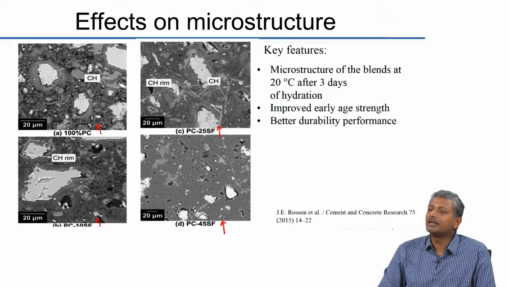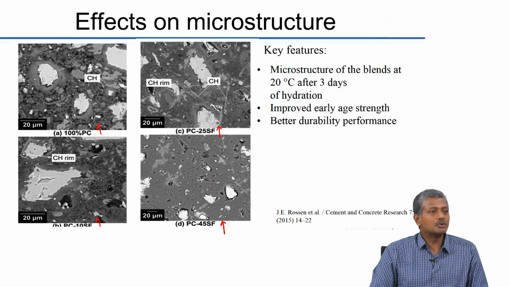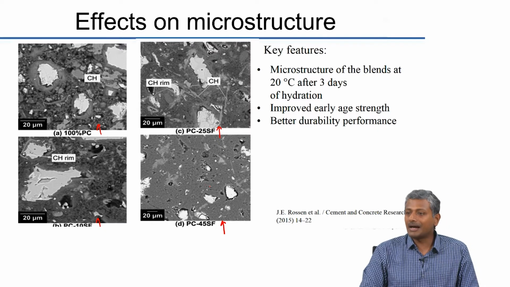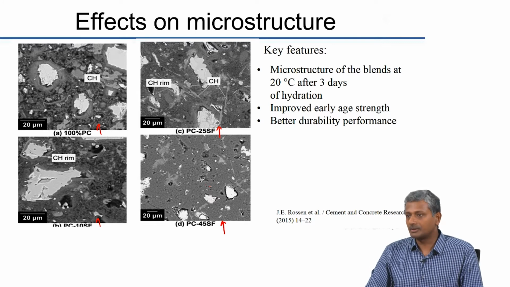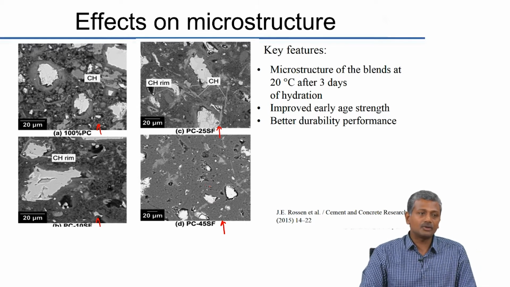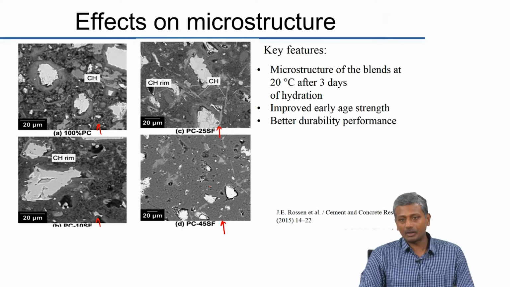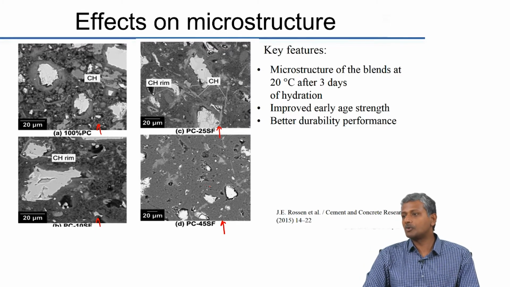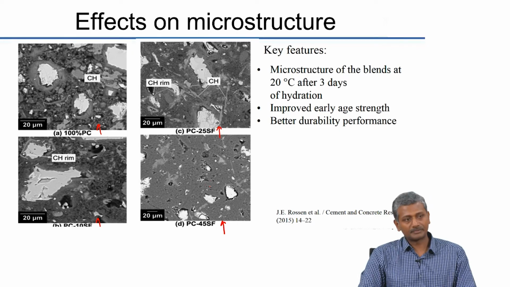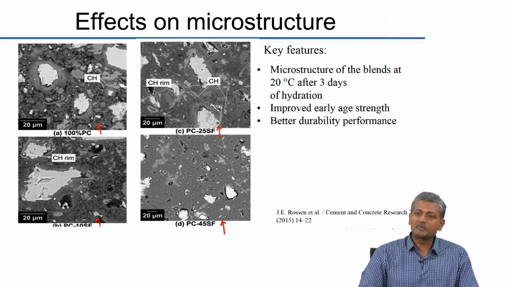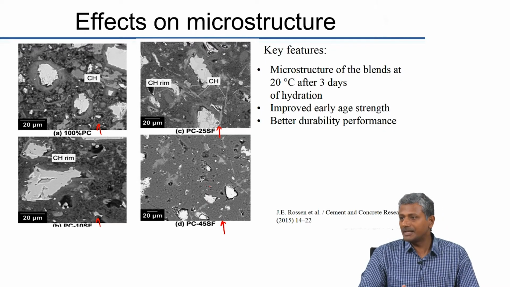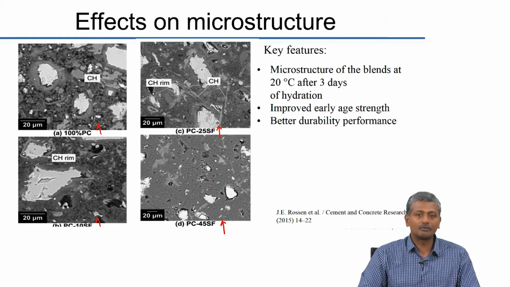ITZ, you do not have any interfacial transition zone in paste. So, in mortar and concrete, the ITZ, you know very well, is responsible for most of the negative effects of cement concrete. So, if you are strengthening the ITZ, or if you are increasing the particle packing around the ITZ, you are obviously going to get much more benefits when silica fume is used. So, that is what you see when you look at research papers. If you look at the research papers that look at the effect on paste with silica fume, you will see that there is not that much of an enhancement in properties, whereas in mortar and concrete you can definitely see the distinct benefits of using silica fume.